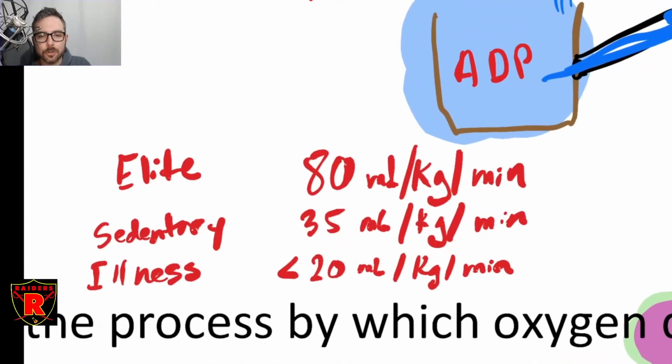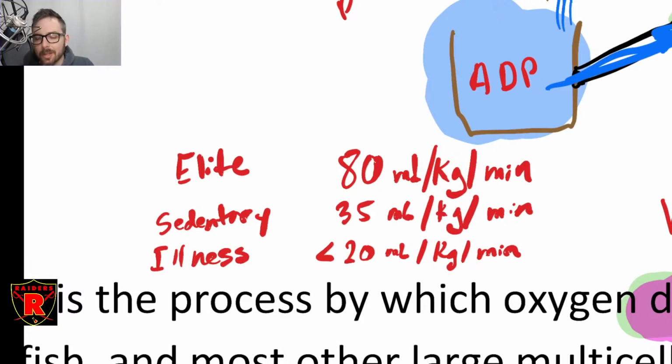VO2 max is usually measured in milliliters of oxygen per kilogram of body weight per minute of time. Okay, so it's milliliters per kilogram per minute. And so this is affected by your total body mass, which means that age is kind of an important factor here as well. So for children, these are not great measurements because they have very small body masses, and so they tend to have extremely high VO2 maxes. Babies have extremely high VO2 maxes because their oxygen transport is relatively good as a baby. I mean, you're born fit, for lack of a better word. You're born fairly fit as a baby.